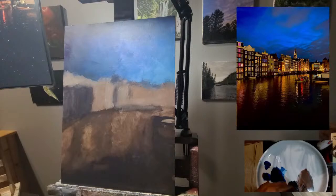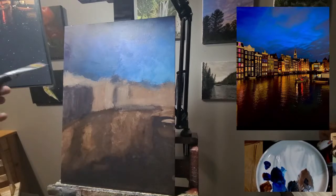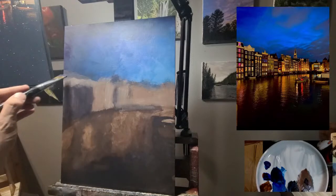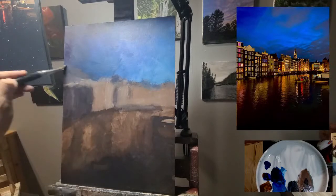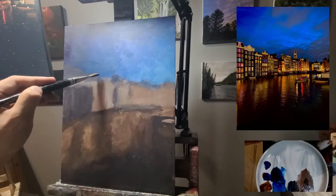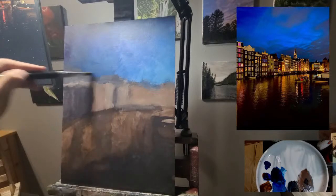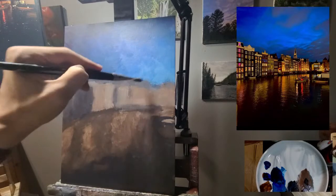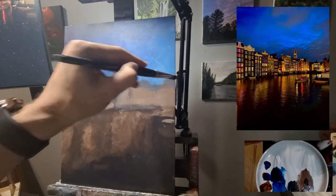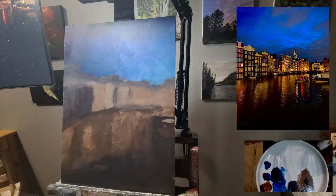All right. See what happens when you get the values right. All of a sudden, images start to appear without doing much of anything. This is what I said I wanted to do with this. So we'll bring these rooftops. I want to bring them fairly high. There we go. Now we start to see some of it, don't we? A little bit at least.